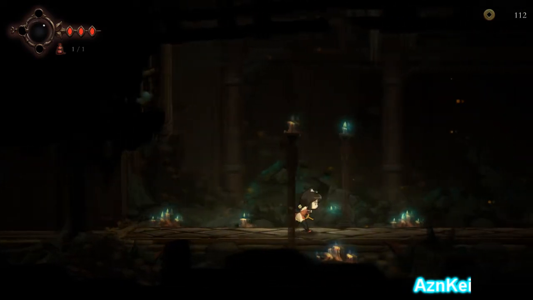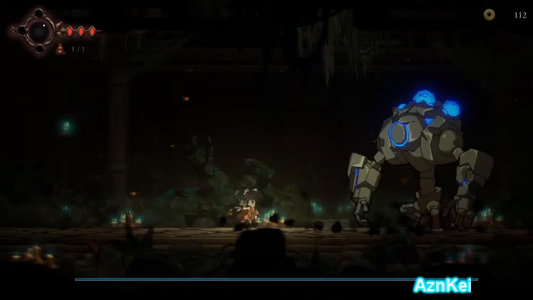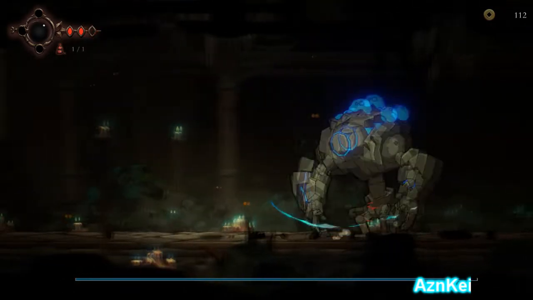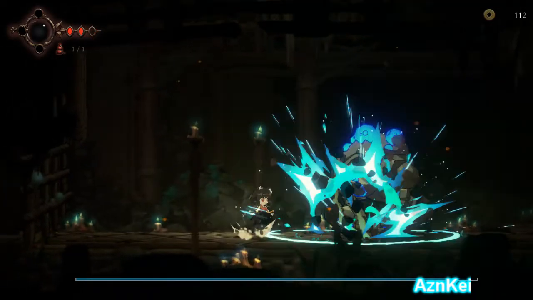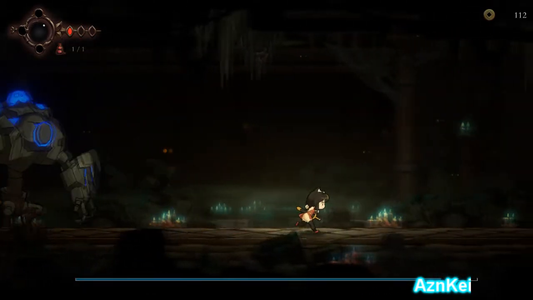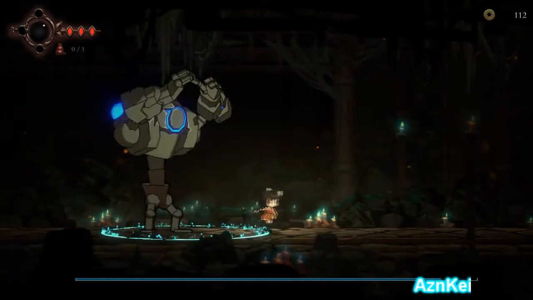All right, what's in there? Oh shit, it's a boss. All right. Yo, I cannot dash in the air, but that sucks. Oh my god. Yo, I almost died, man. I only have 3 blocks of life, man.